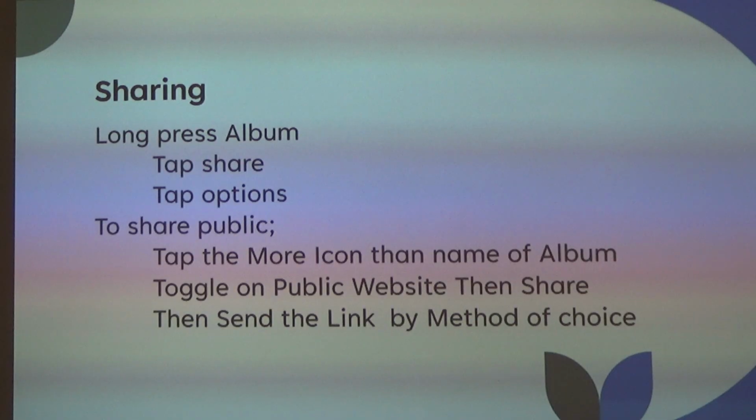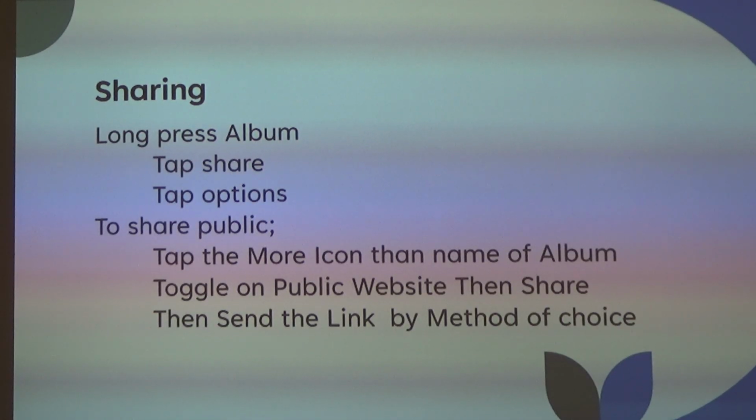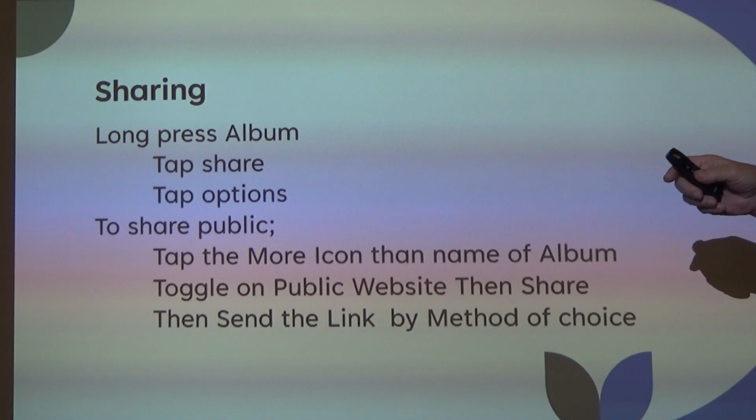You can share them by AirDrop, by putting the two phones together, and you can also do iPhone to an Android now, on some of them. You can email them, you can send them in Messenger, or you can put them in an iCloud shared folder that you can give people access to.